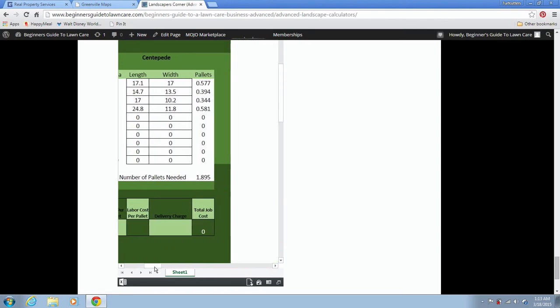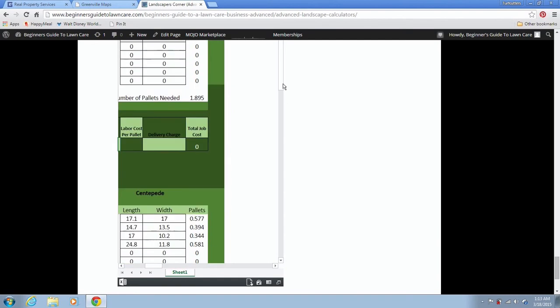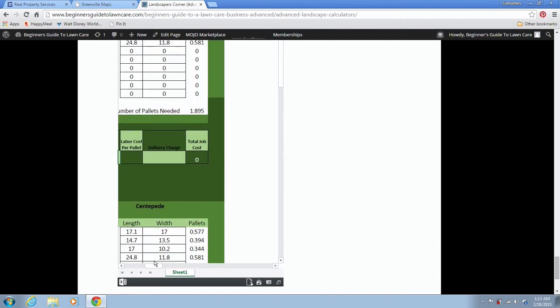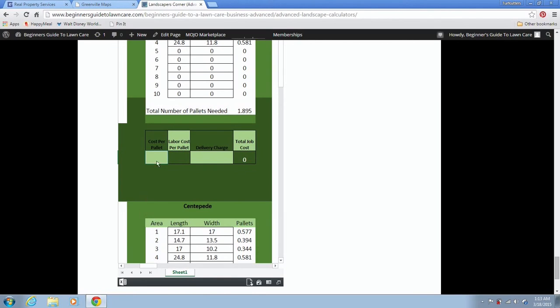Okay, but when I'm estimating the actual cost, I've got it separated, so you actually punch in the exact calculator of what you want to use, so the exact type of grass. So I want to do tall fescue, so I'm going to put cost per pallet. Now you can charge the customer the retail price of the pallet, or you can charge them your landscaper discount.